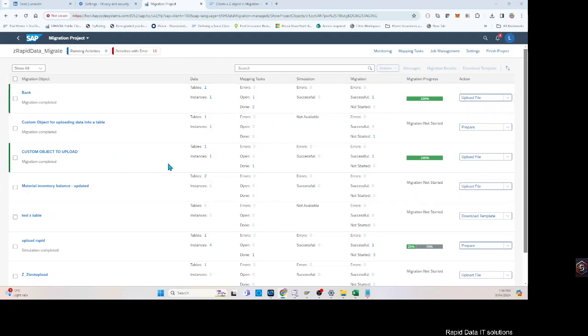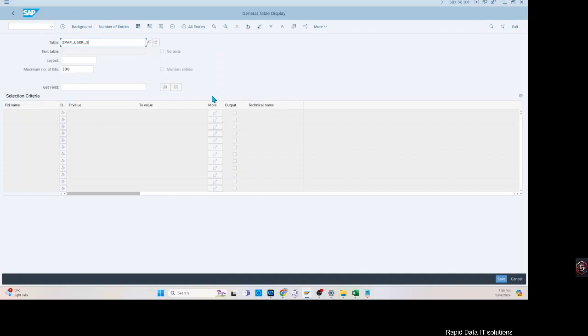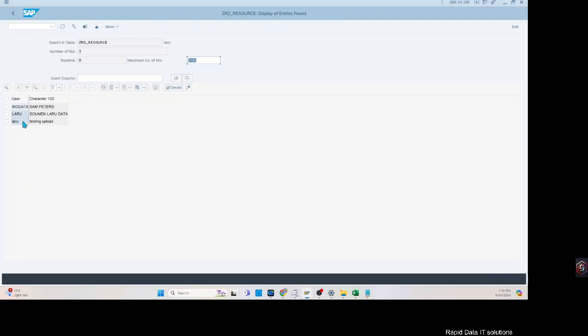So we can try to verify the data in the system as well. Let's check it. I'm sorry, this is not the one. Z. What was the table that we have created? F4. I think this is. Then, yeah, that's the one. Let's check it. The SAM has. So big data, yeah. This is the one that you tried to upload and it uploaded successfully.